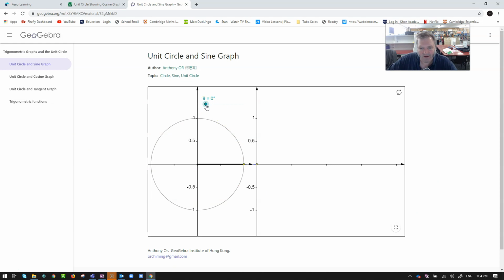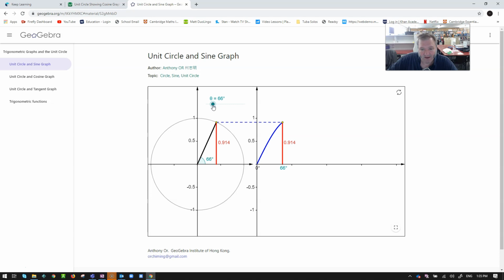So all you do is you grab this angle and you slide it along. And you can see it's increasing the angle there and showing us the y-coordinate increasing. Let's go back. We said 30 degrees was going to be a half. Now I knew that already. But that was also what it looked like when we were just estimating the value. 60 degrees, we said it was a fair bit higher. How high was it? It's about 0.866. So that's fairly high. And so that last little increase to get to 1 is going to take the next 30 degrees. It's not until I get to 90 that it's going to get to 1.